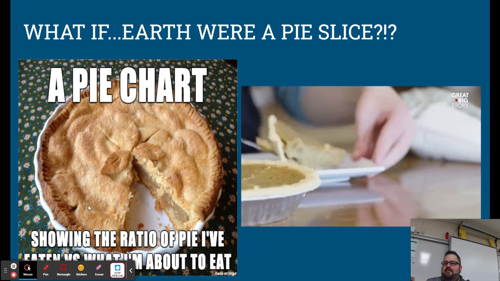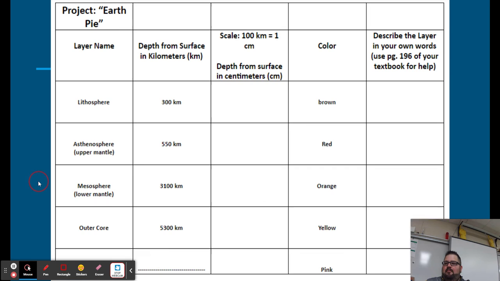And we're just going to do some background work today. This worksheet will be posted right below the video here. Basically what we're looking at is coming up with our measurement, our scale, and then describing each one of the different layers. So we will do some describing of the different layers. You can do this on a sheet of notebook paper. You can wait until you get here tomorrow and then get a worksheet, but have some idea of what's going on with each one of the different layers.